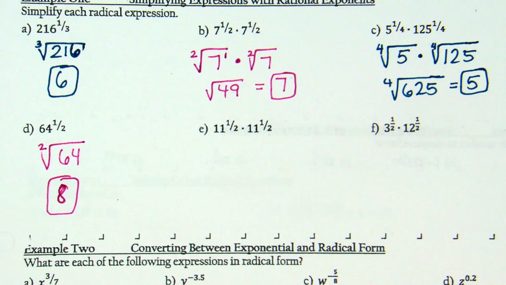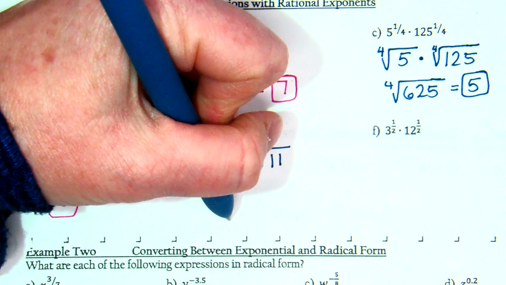Okay. I think I heard, did I hear out there square root of 11 times square root of 11 is 11? But it is also square root of 121. Just know, don't stop at square root of 121, but check and see that it is a perfect square. And remember, the shortcut I'm using there is that when you multiply two identical square roots, you get whatever's under the square root, right?